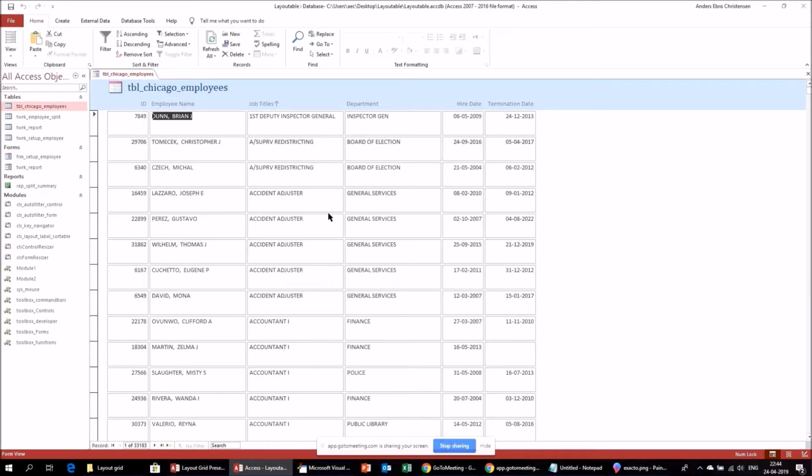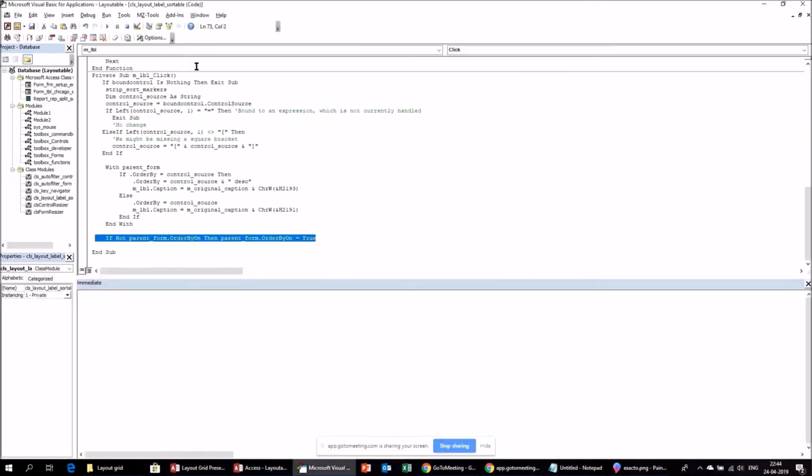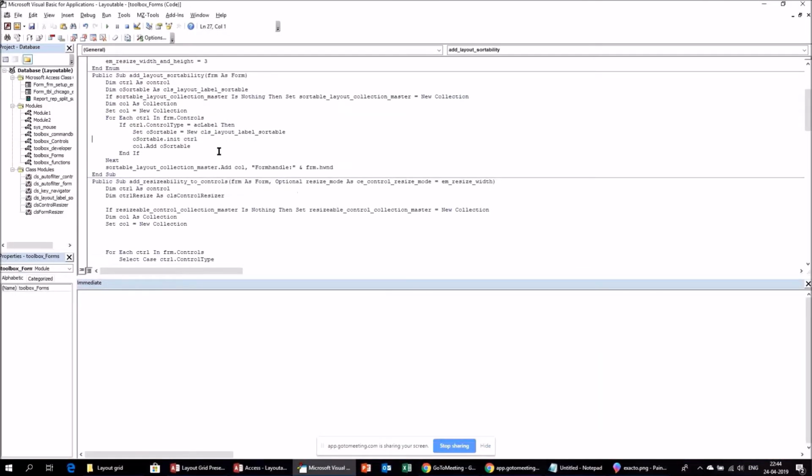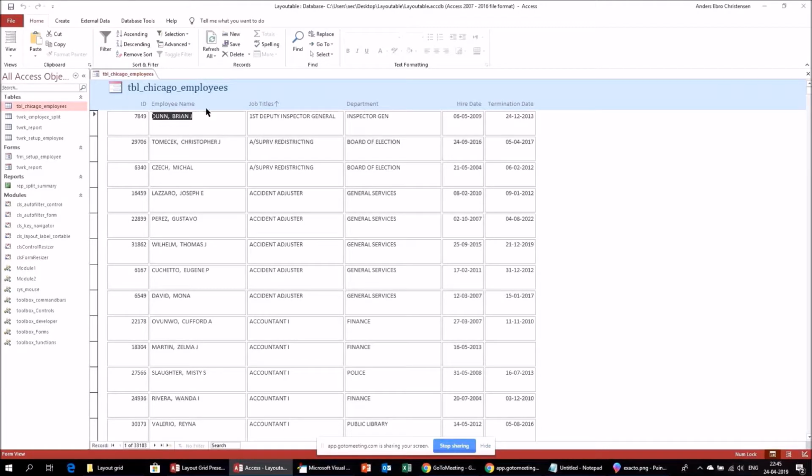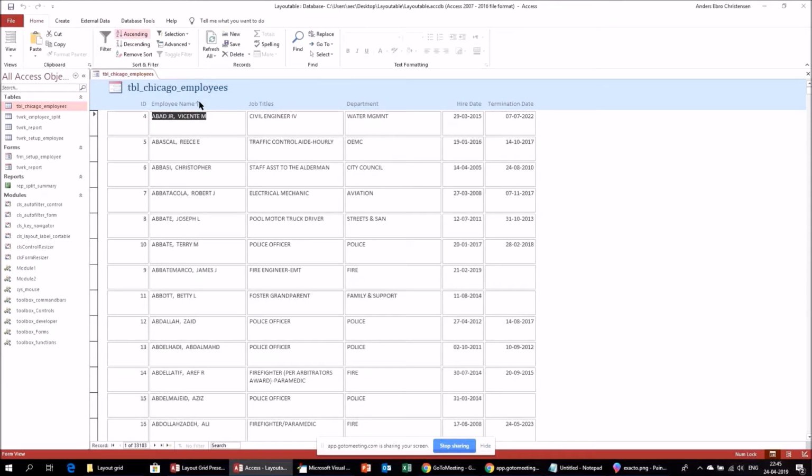I've also thought about trying to make this smarter so that in the original, when it adds this, it could pick up the sort from the form and add it. So let's say if it picks up that the form is sorted by employee name, it could go ahead and add that arrow for me automatically.